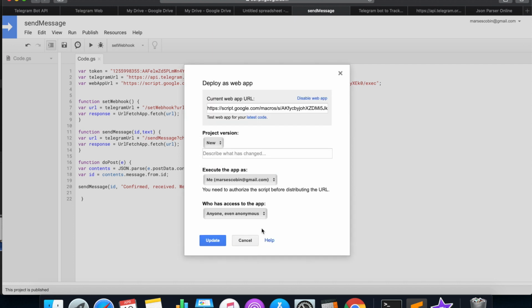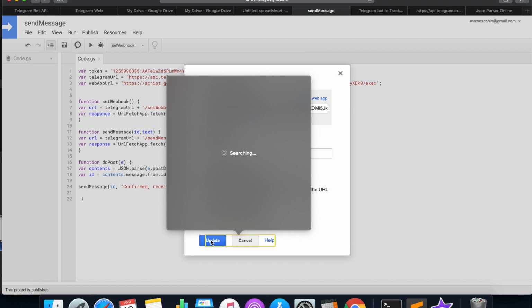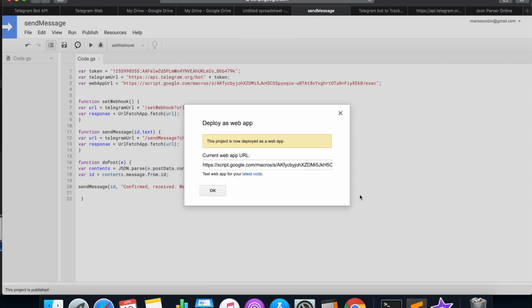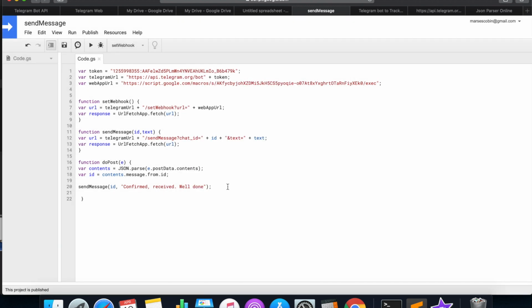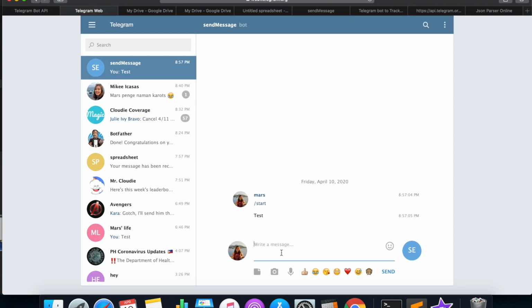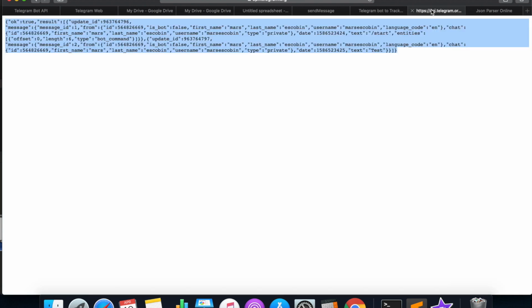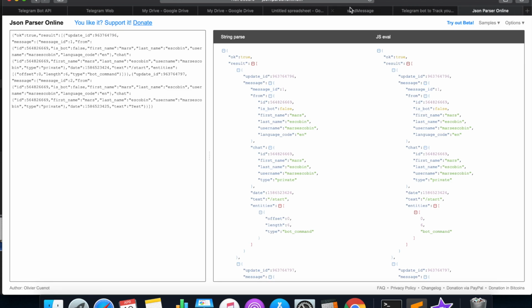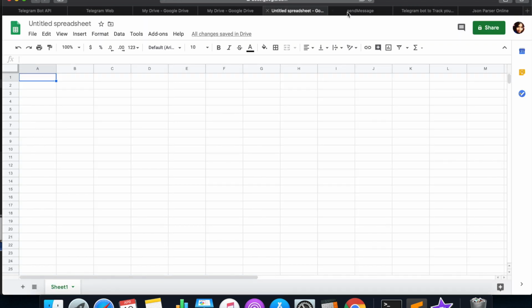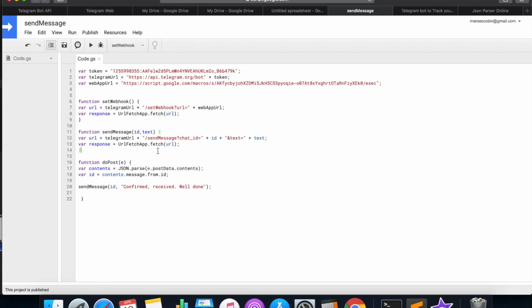Let's now deploy it. And if what we did here is right, then if we send a message, we should receive that text that we just wrote. Hey. It's not working. It's probably because we deleted the webhook.